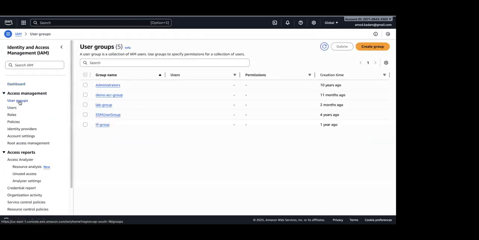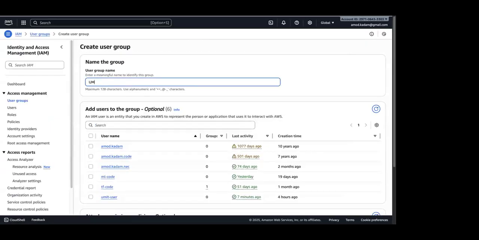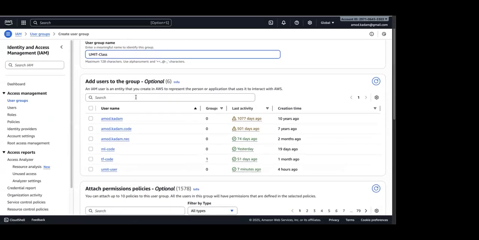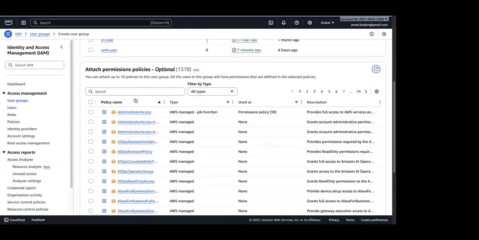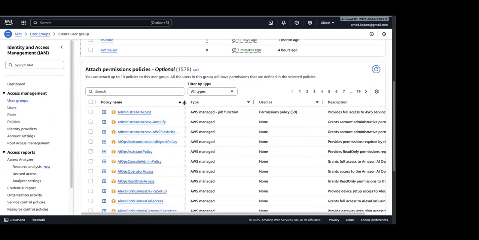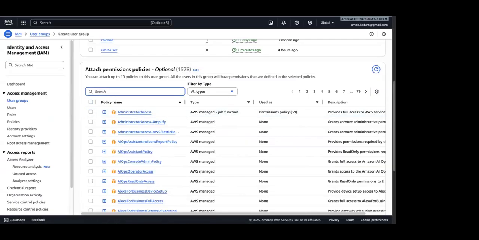So I'm going to create a group. Okay. So what I'm going to do is I'm going to create a group saying that UMIT class. All right. And then I'm going to assign some permissions. Now, for the time being, I'm going to give you an admin access right now so that you can actually create this, or I can also give you EC2 access, only EC2.